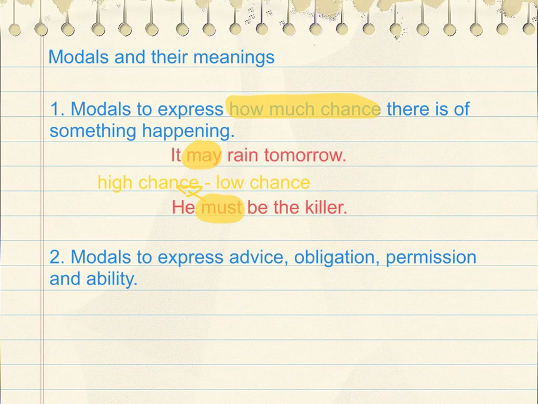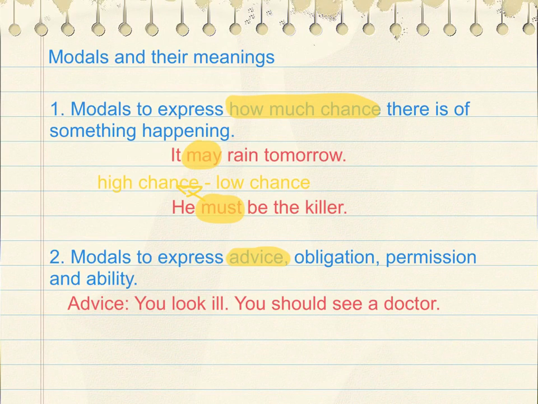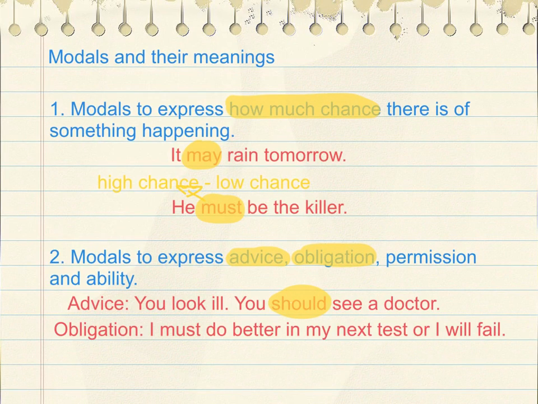Modals can also be used to express advice. For example, you look ill, you should see a doctor. So that's an example of advice. We also use it for obligation. For example, I must do better in my next test or I will fail. This describes something that comes from inside the speaker, and it's something that we say we have to do.